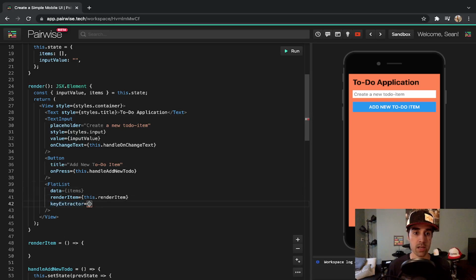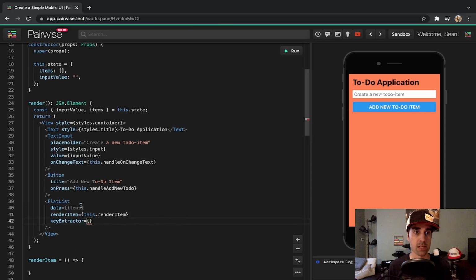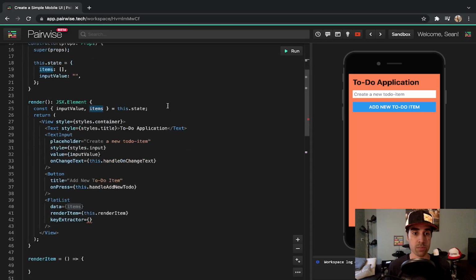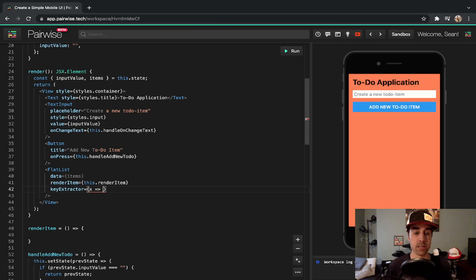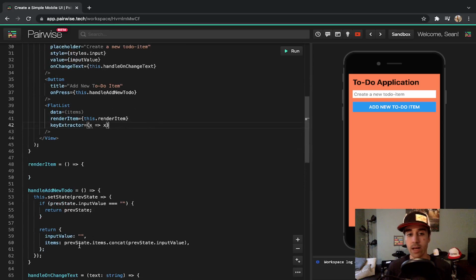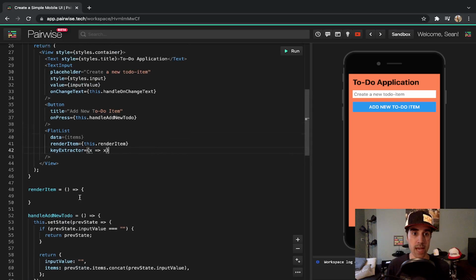And so in this case, the items are going to be basically just the strings in our items list. And so for simplicity, we can just say each string is going to be the key for that field. And maybe this could be a unique ID in the future. Maybe you could change the handleAdd to create a unique ID for each to-do item and then use that as your key here. You probably don't want to use the actual text. If someone wrote the same to-do twice, then they would have the same key. But just for simplicity now, we're going to be passing in the current to-do item as the key right here.